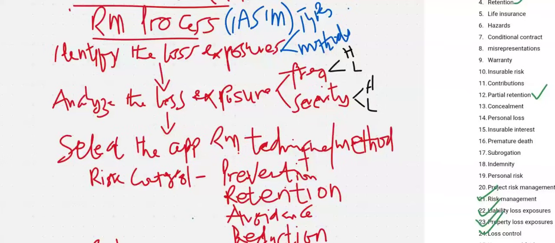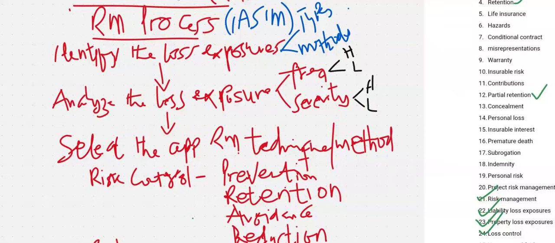How do you analyze or measure the loss exposure? Anita, speak. Dede, how do you analyze the loss exposure? You said we use frequency and severity. So how do you analyze the frequency? How do you analyze the severity? By using the high and low method. Did I even call you in the first place? Who spoke? I didn't call you. Then Laurentia, you spoke.